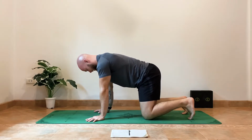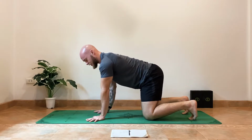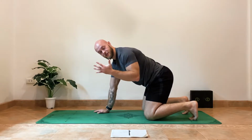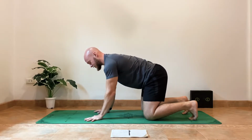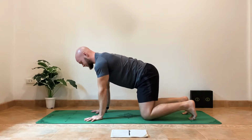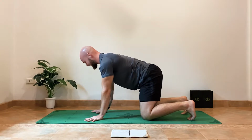Your toes are tucked, your knees are on the ground, spine's nice and straight, and especially now that we're going to focus in on the wrist for a moment here, I want you to spread your fingers as wide as you can and think about like you're suction cupping your hands to the floor. I sort of jokingly call this gecko hands.